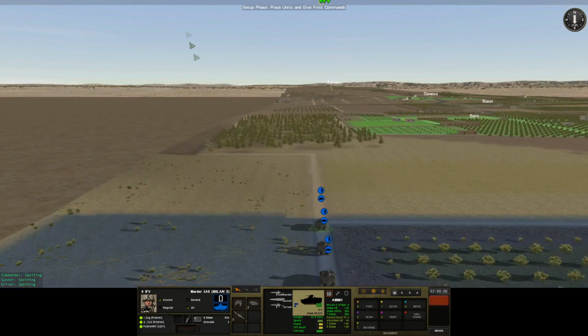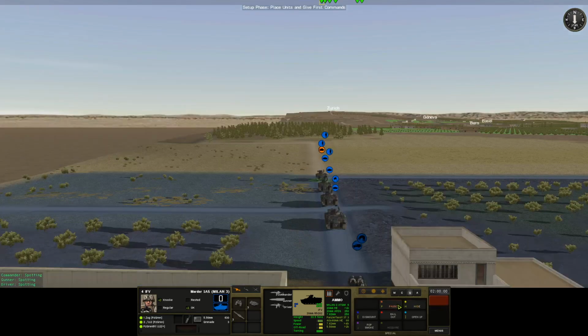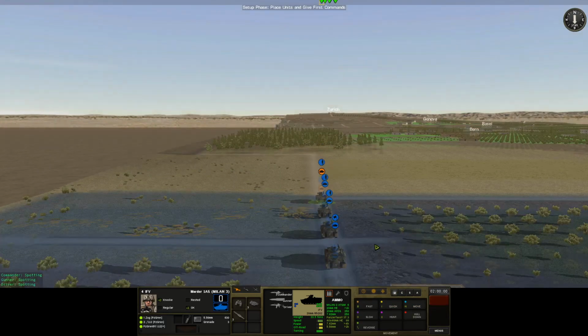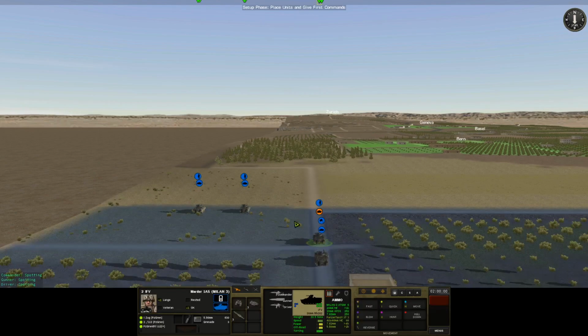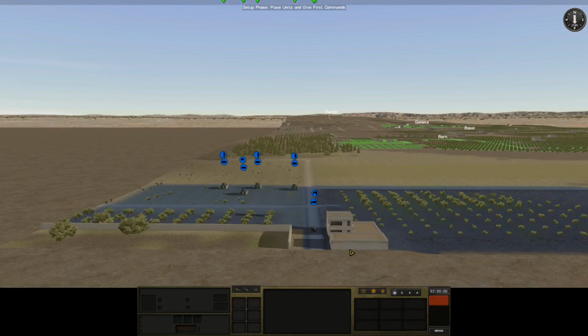All right, I'm going to adjust the placement of some of these units. Whoops, I don't want to do that. I forgot what the hotkeys are for some of the movement orders here. All right, so move these guys over here. So we'll move those guys here.